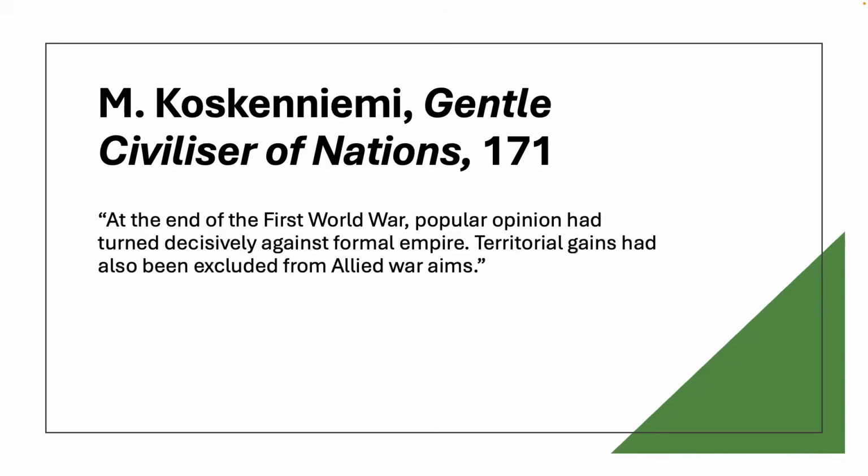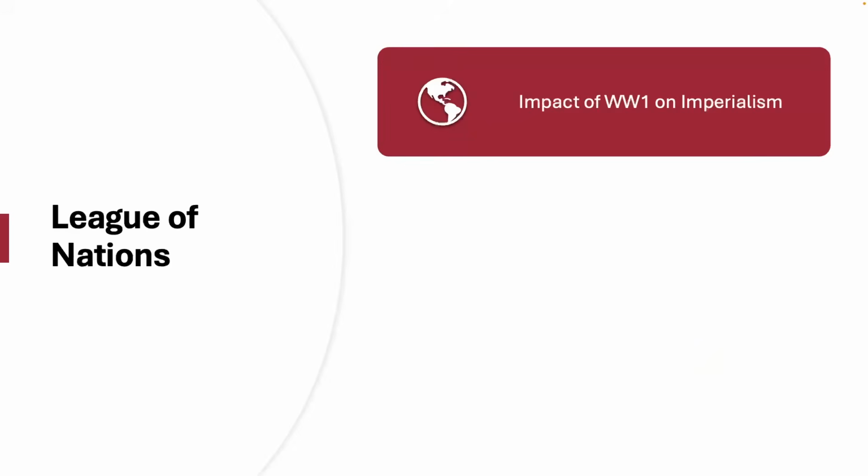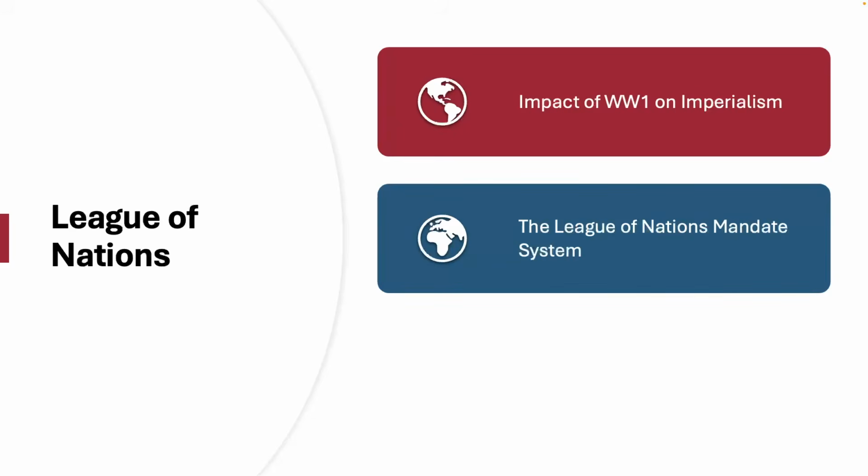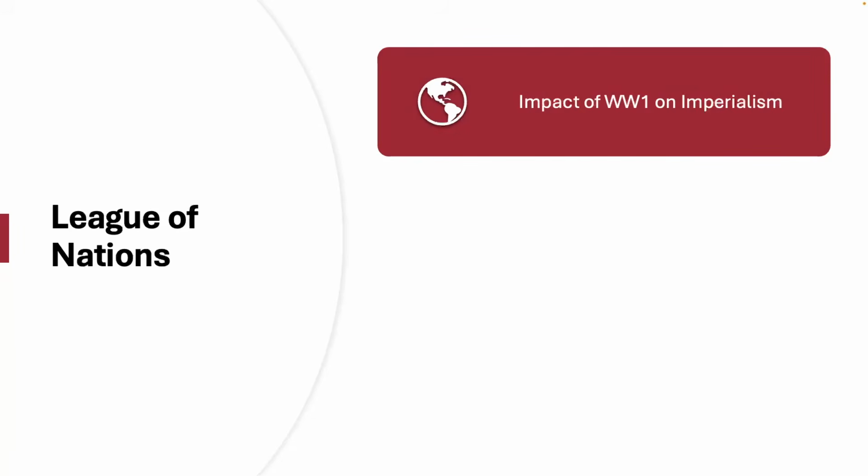There was the establishment of decolonization after the end of the First World War. And the reason for this is because there was a problem. Ultimately, the First World War had destroyed a number of European empires. It had destroyed the Austro-Hungarian Empire, it had destroyed the German Empire, it had destroyed the Ottoman Empire. And so what was to be done with the former colonial interests of these dead empires?